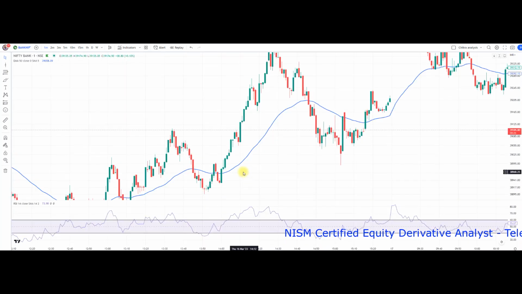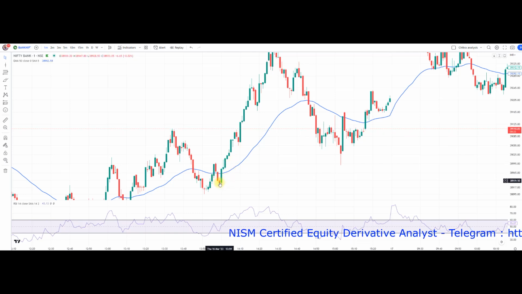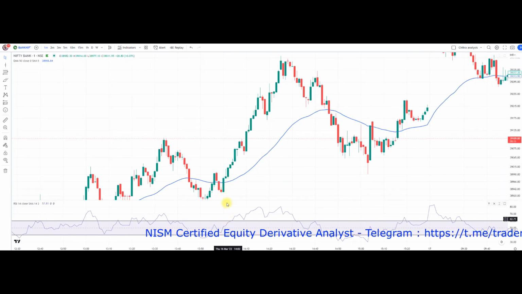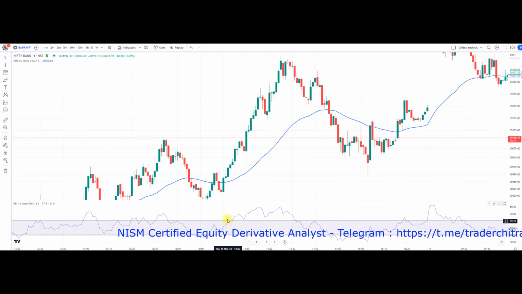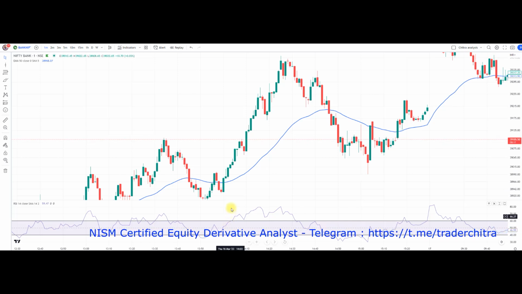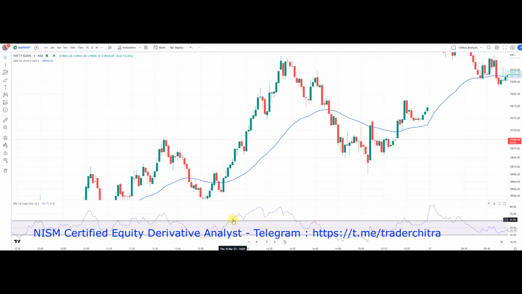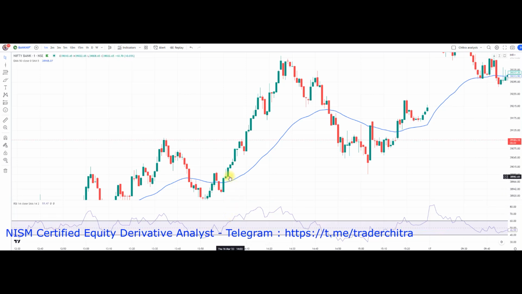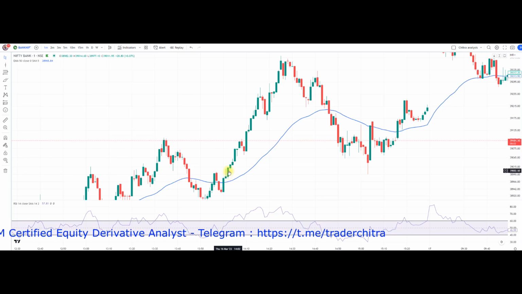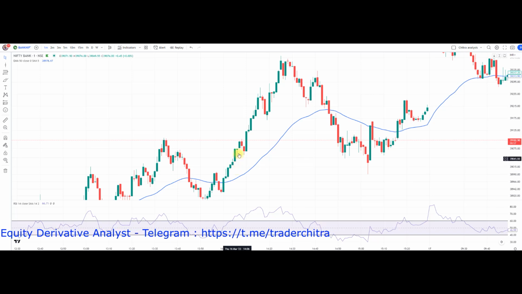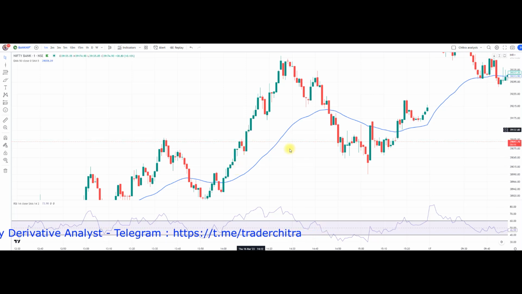Now we can see what is the entry, exit and stop loss for the scalping trade. Here we can see this green candle, this is above 50 EMA and this is also a Marubozu candle. It is above 50 EMA, but when we see the RSI, it is not above 60. So we have to wait for the RSI to cross above 60. Now we can see here the RSI is above 60. So in this green candle, we can enter into the long trade, and after entering, we can capture like 7 to 8 points in Bank Nifty and exit the trade.